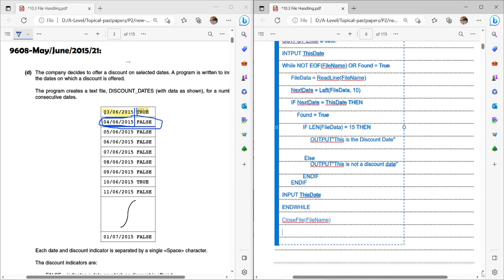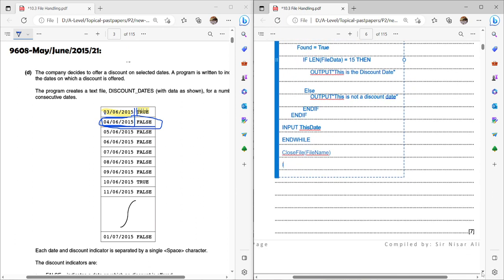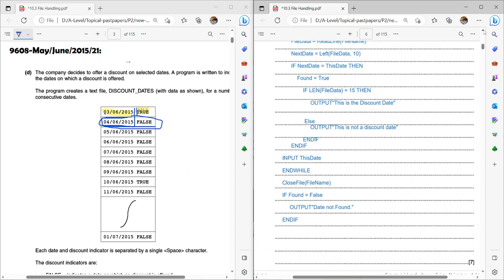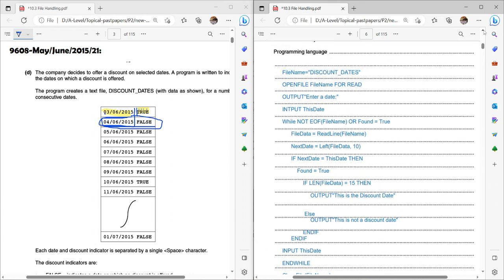Yes, one very important thing is left, and that is if found is false, then output date not found. End if. So this is the complete code of this part.